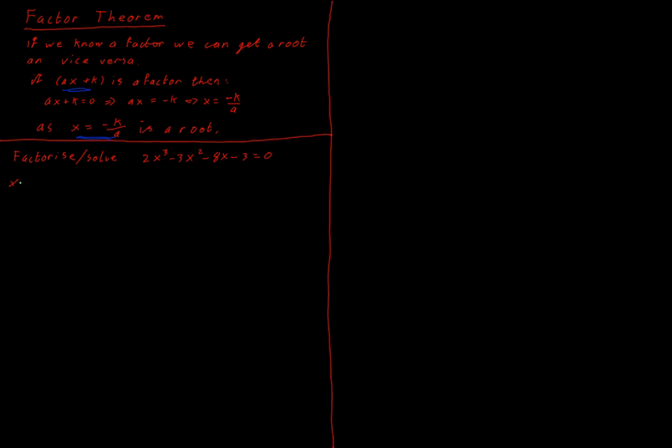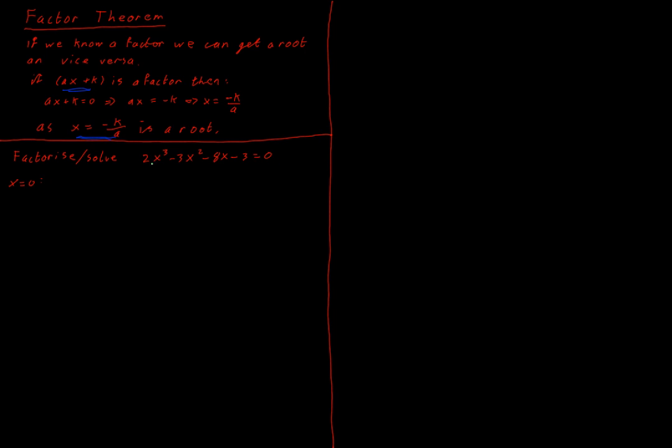So we start off with x is equal to 0. And as usual, there's a kind of a method to this madness. We're going to start off with x is 0. We'll very quickly see whether that's going to work or not. Then we try x is 1, then x is minus 1, then x is 2, then x is minus 2. And in an exam, they're very unlikely to give you anything that takes longer to find than x is 3 or x is minus 3. They're very unlikely to give you anything that's more than x is 1 or minus 1, in point of fact. But let's put this into practice.